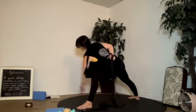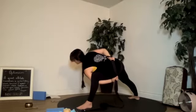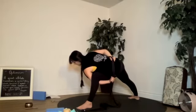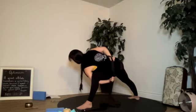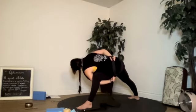Now we can reach with the hand underneath for the strap, or maybe our hands touch. Maybe you can clasp your hands together. So that strap is kind of up underneath between your backside and your knee. You can stay right here in bound angle or look at your front foot and then your back foot.